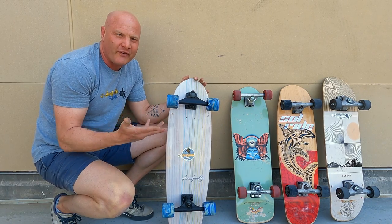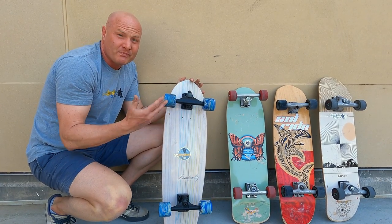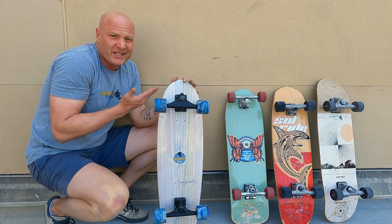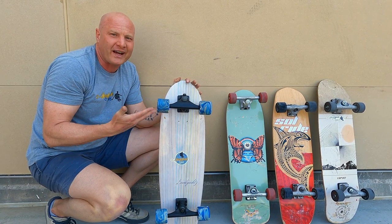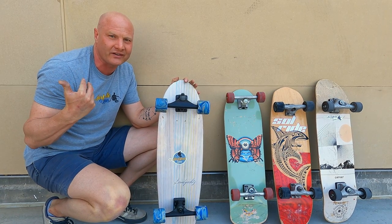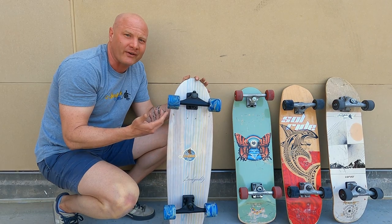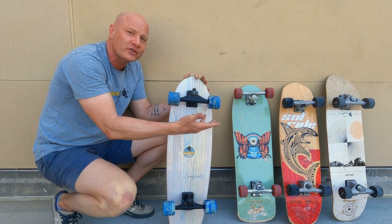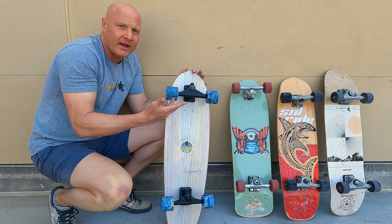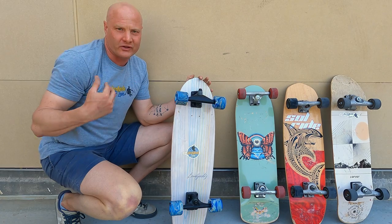So to give you a frame of reference on the pumpability, I would say that the YOW Legasee actually compares most in feel to this Bear Banger truck from Land Yachts. And you've seen me review this, and I'm not a big fan of it, but that's because I'm coming from that more traditional surf skate truck side of things. But as I've said, if you come from a more traditional skateboarding background, then it's going to feel a lot looser to you and you might enjoy it. But the feel of both this Land Yachts Bear Banger and the YOW Legasee are kind of right between the traditional skateboard and surf skate trucks.